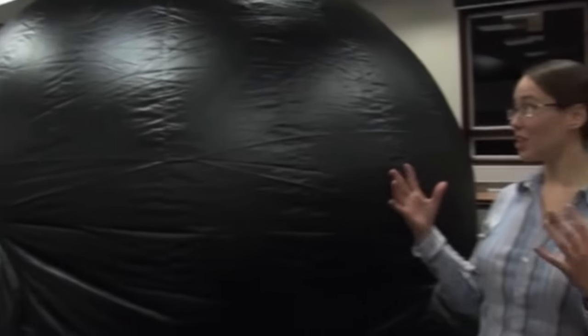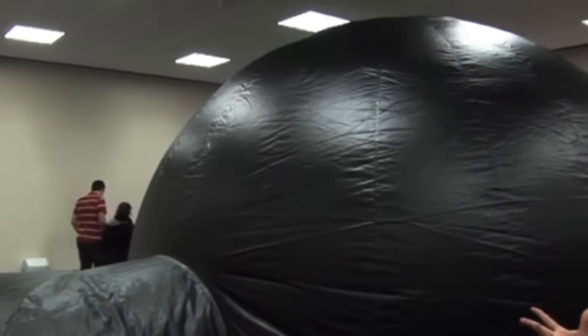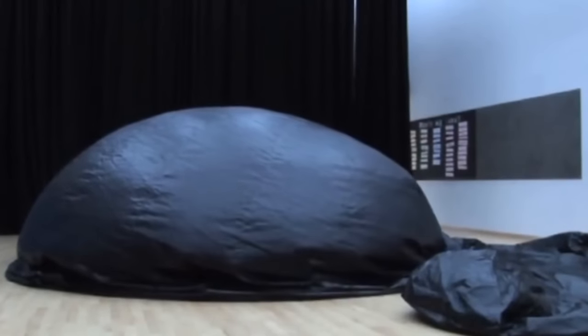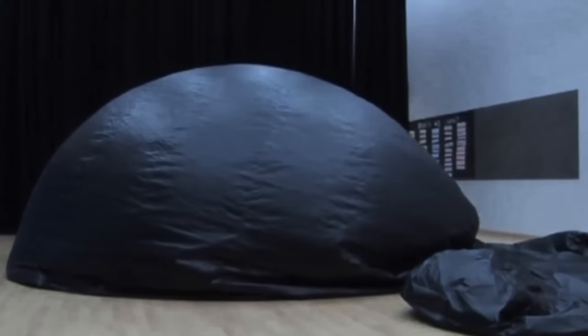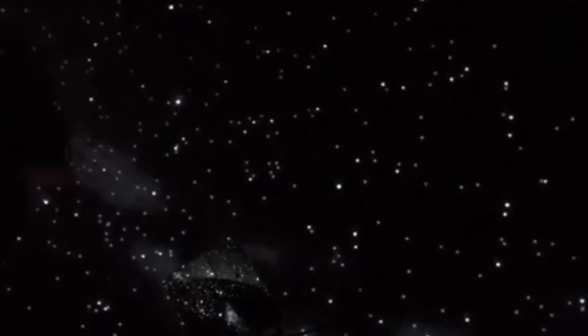This is the Inflativerse — Nottingham University's mobile planetarium which we take to schools to show students all about astronomy. We have an inflatable dome and inside we can project images of the stars or the constellations to show students what the night sky looks like and explain different things such as moon phases or how the stars change during the night. Inside we have a projector that projects light through a cylinder with the stars on it onto the walls of the dome, and it's really realistic — it looks as though you're looking at the night sky inside.